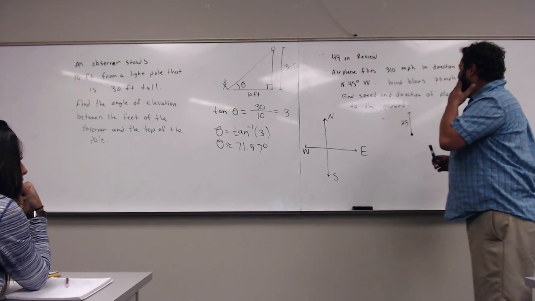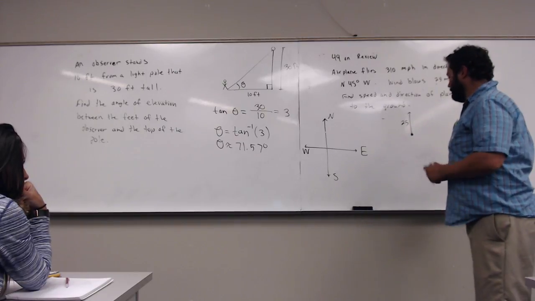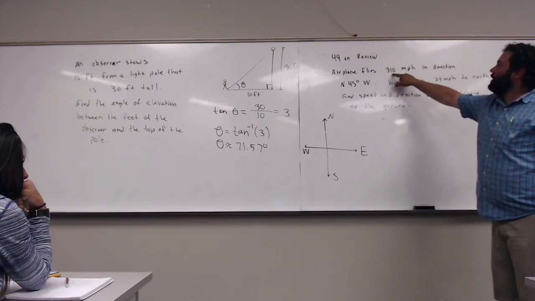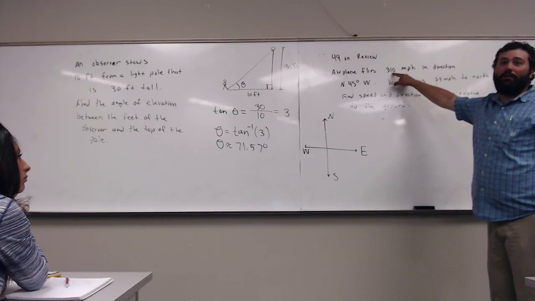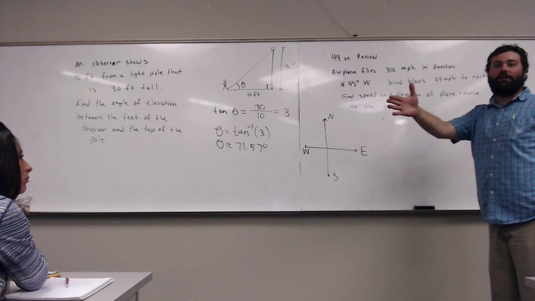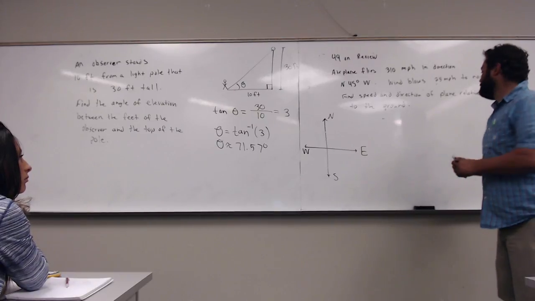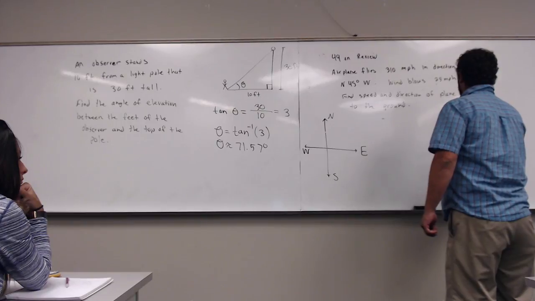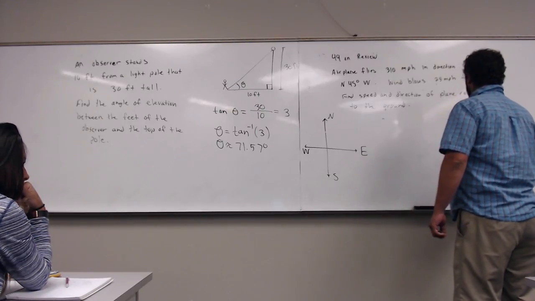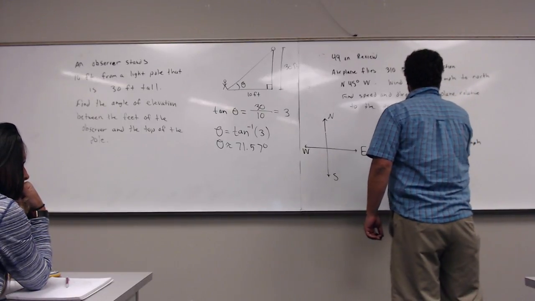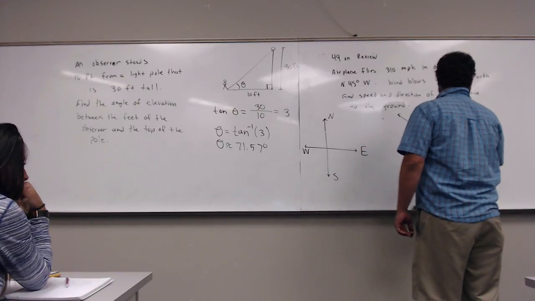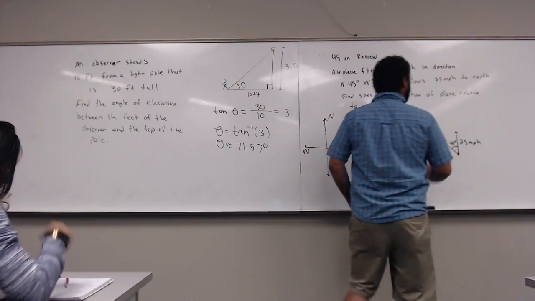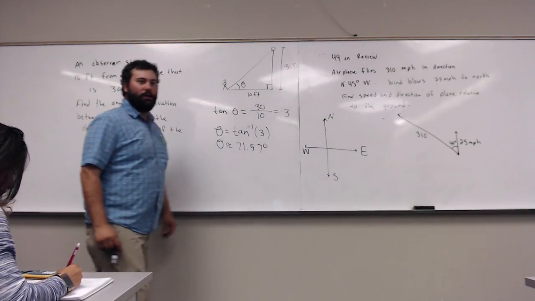And then north 45 degrees west. Hold on, I should have left myself some room, because since the plane's flying 310 miles per hour, the vector representing the plane's direction is going to be 310 units long. So here's the wind blowing 25 miles per hour, and then the plane's actually going in this direction, where this is a 45-degree angle, and that vector is length 310.